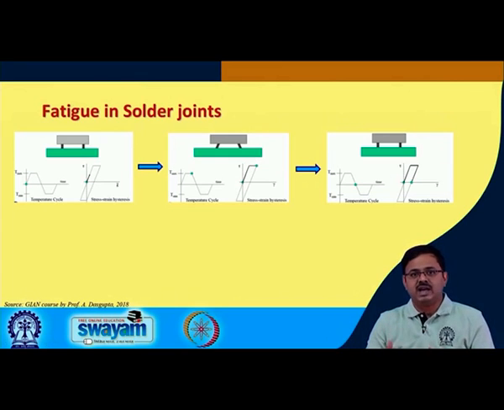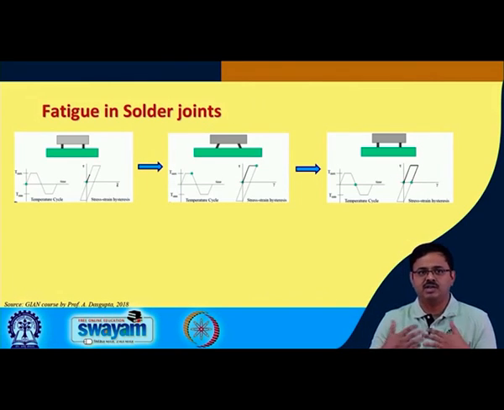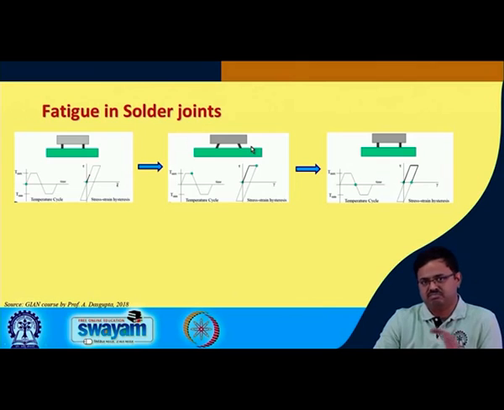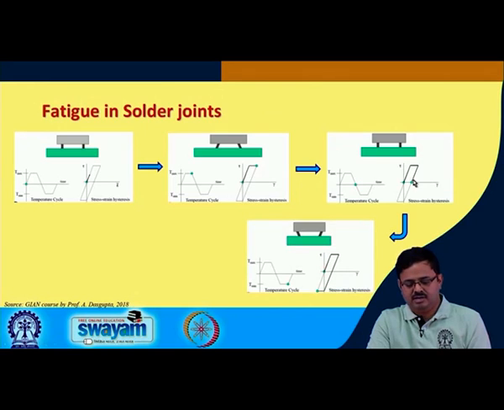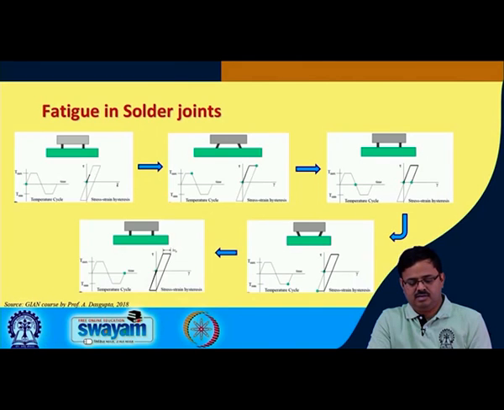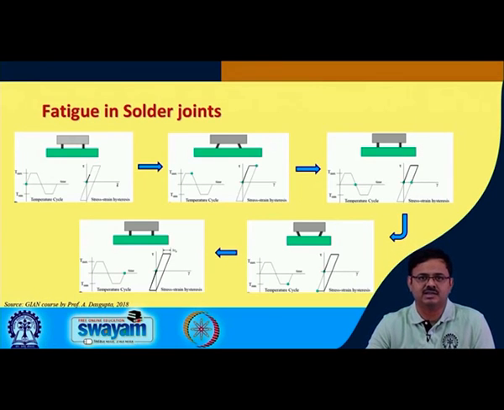Next, as the temperature goes down and comes back to the original state, which is probably room temperature, it comes back again, but it does not come back to the original condition because it has undergone plastic deformation. You cool it down, it goes to this point and then it comes back. It may or may not come back to this point, by the way, but this is just a schematic representation.